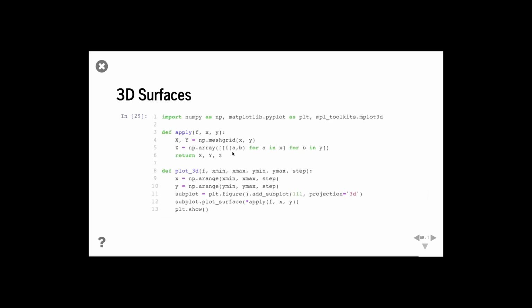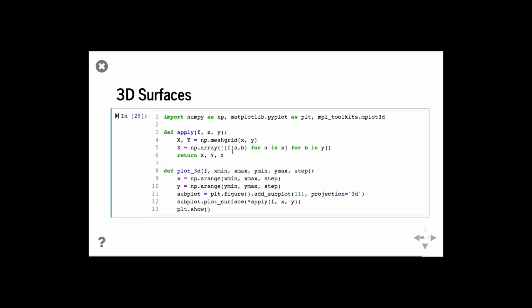Let's get even more fancy, 3D surfaces. These are really cool. So you saw before with the function plot, we had a function with one variable, y equals x. Well, if we add another dimension to that, we have something like z is a function of y and x. Now we take it into 3D. So again, a little bit of boilerplate here. We have this apply function, which is going to map a function onto that 3D space, and then do our plotting here. Again, not too important. Don't worry too much about this code. I can show you later.